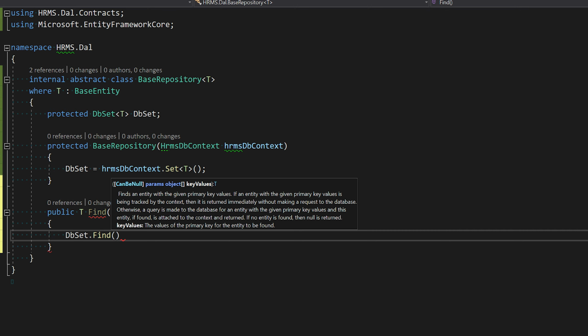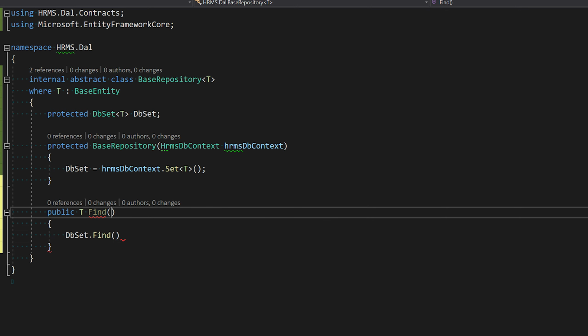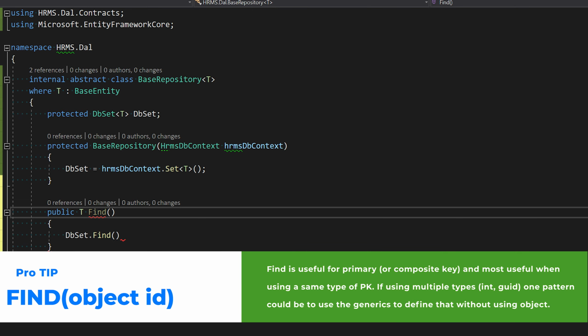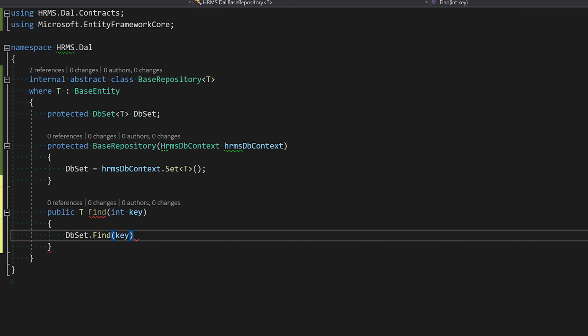Now the trick here: if you are sure you have primary keys of only one type, let's call it int or string or Guid or whatever it is, you can pass in that. For example, in our case it can be an int, and we can just use it like this, and it will work out.